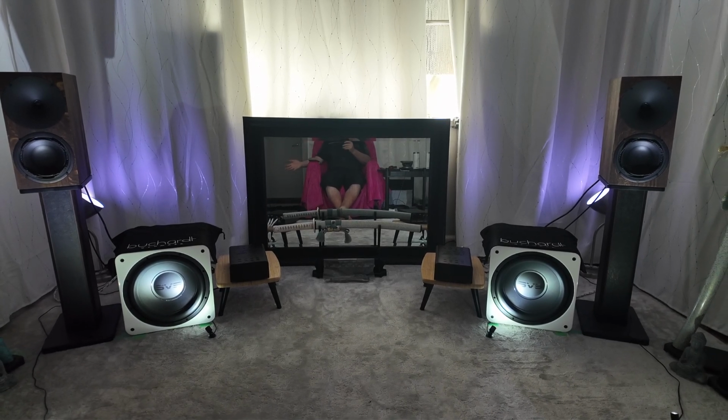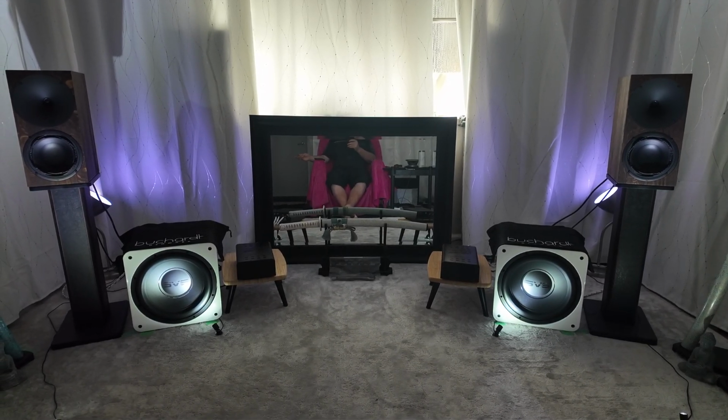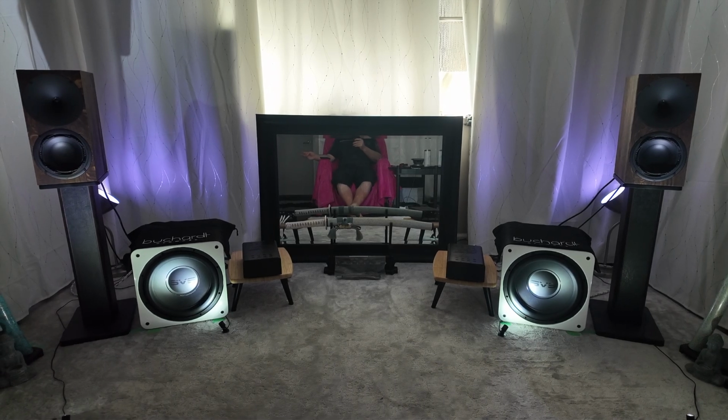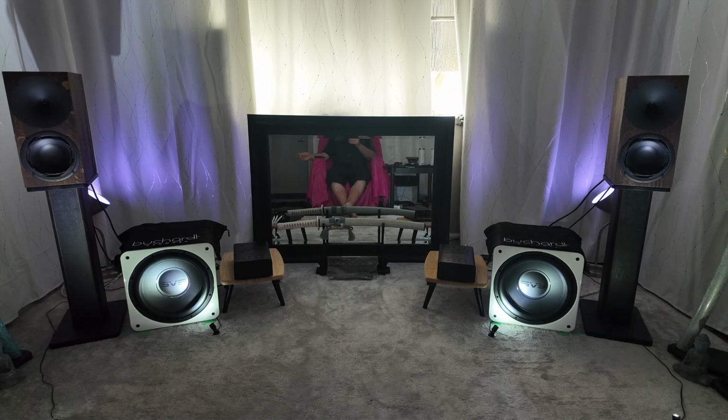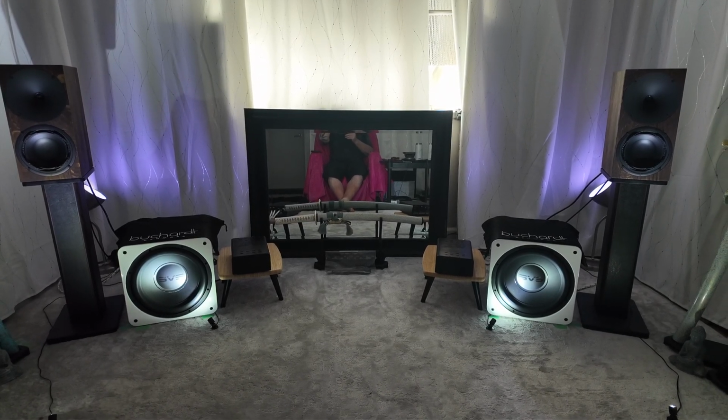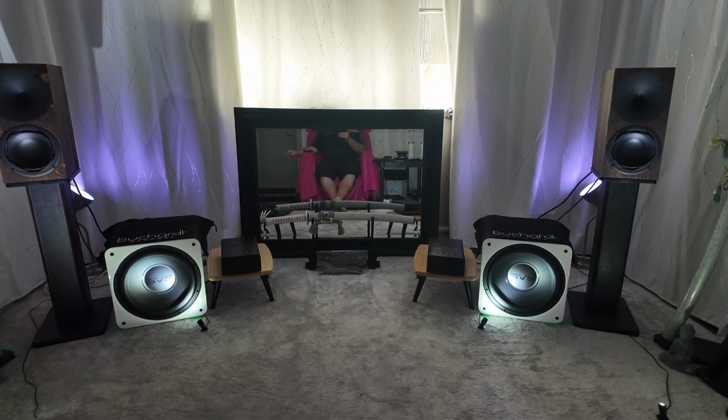So today, I'm going to be talking a little bit more about the Buchardt A10 Anniversary Edition bookshelf speakers, which I have in home. Have had for a number of days throughout this week. I've listened to them a number of times.